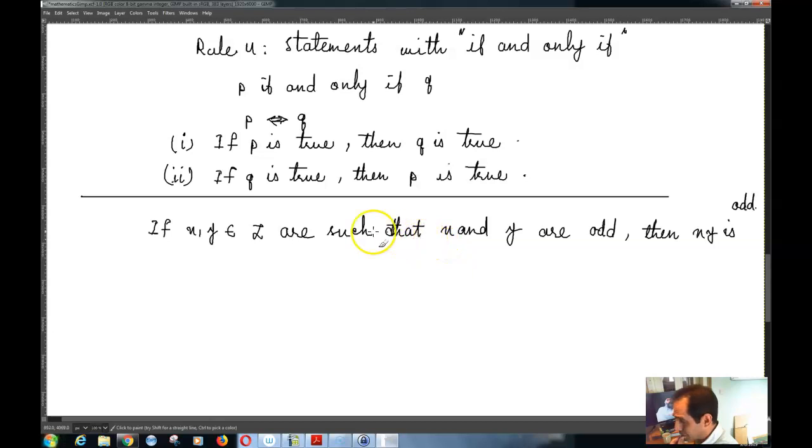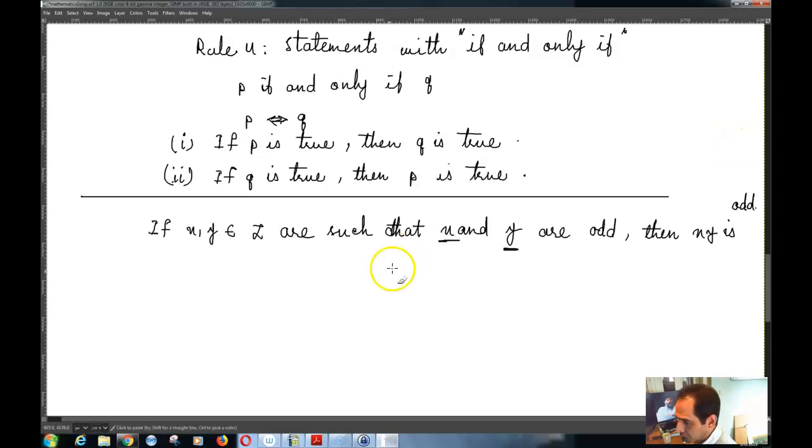So the statement that we have is: if x and y belong to the set of integers and x and y are odd, then xy is odd. Now to check the validity of the given statement, we apply case 1 of rule 3.